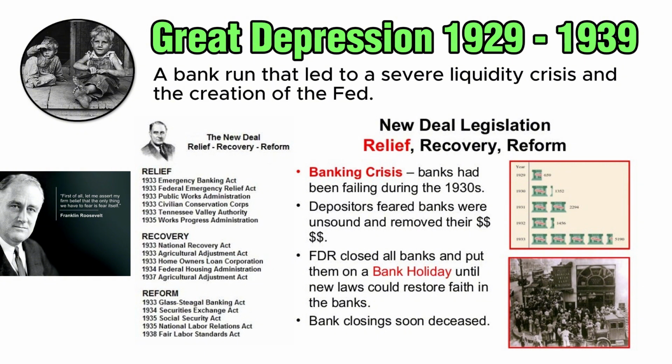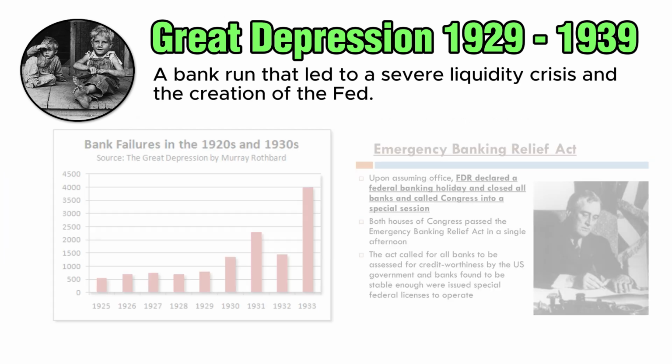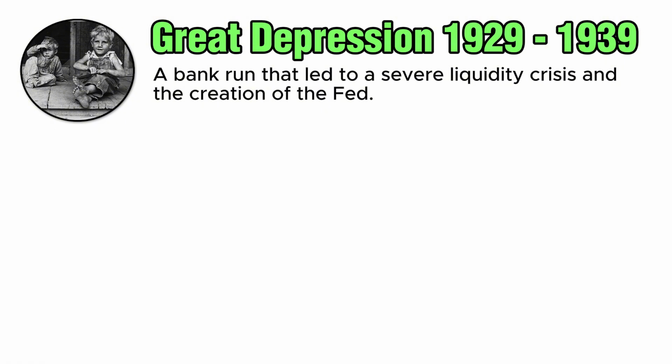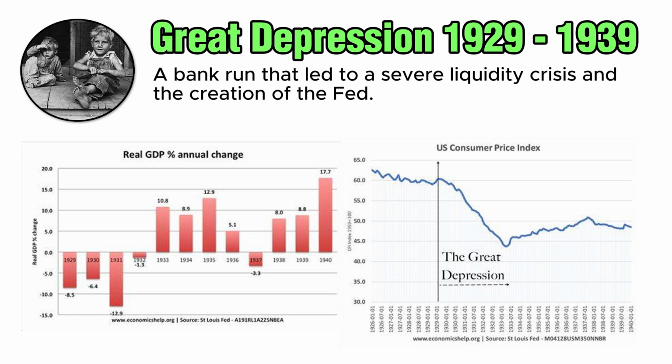Roosevelt took immediate action to address the country's banking woes, first announcing a 4-day bank holiday during which all banks would close so that Congress could pass reform legislation and reopen those banks determined to be sound. After showing early signs of recovery beginning in the spring of 1933, the economy continued to improve throughout the next 3 years, during which real GDP, adjusted for inflation, grew at an average rate of 9% per year.